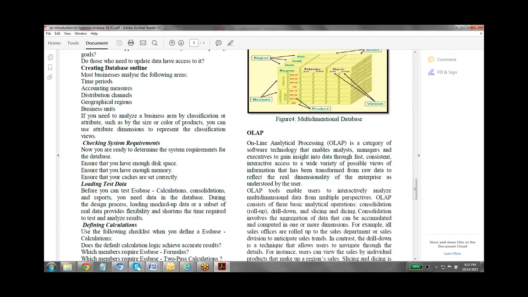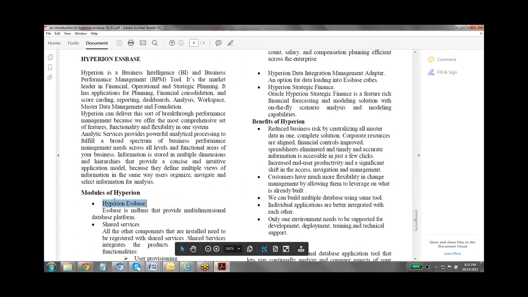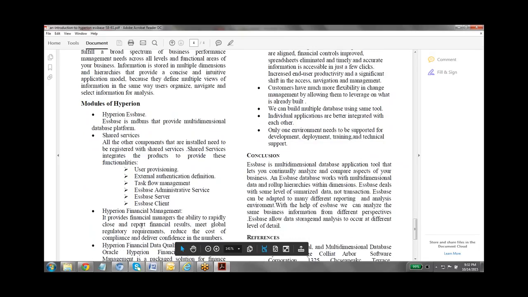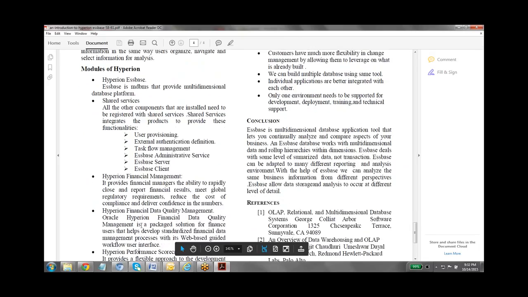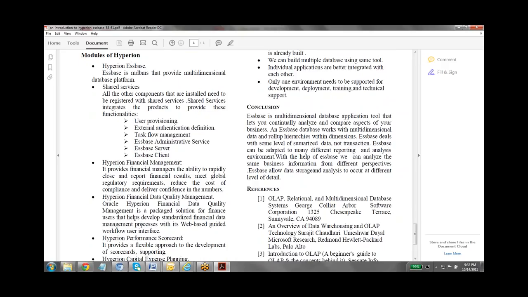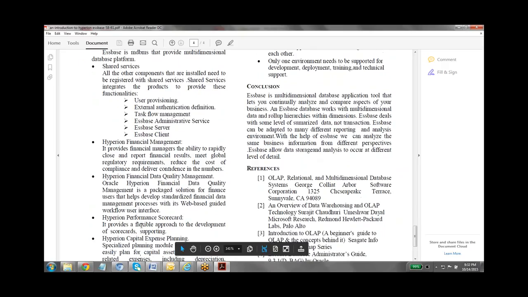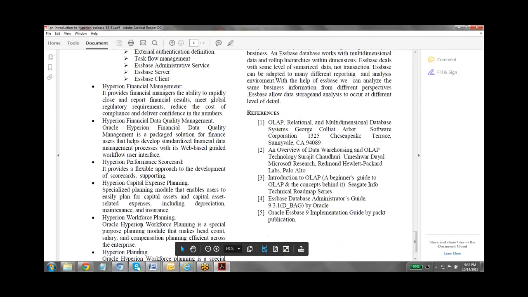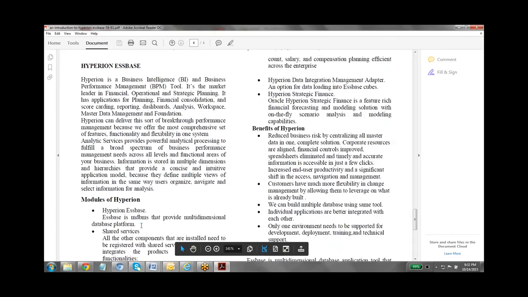These are the different modules of Hyperion: Hyperion Essbase, Hyperion Shared Services, Hyperion Financial Management, Hyperion Financial Data Quality Management, or in the latest version Hyperion Financial Data Quality Management Enterprise Edition, which is FDMEE, then Hyperion Performance Scorecard, Hyperion CapEx or expense planning, Hyperion workforce planning, and Hyperion Planning. So these are the different modules of Hyperion, right?